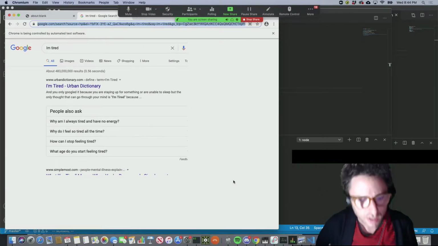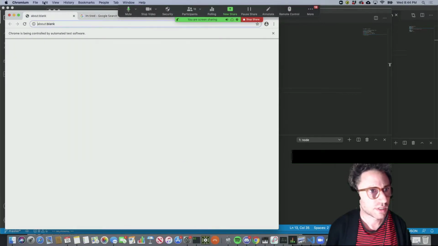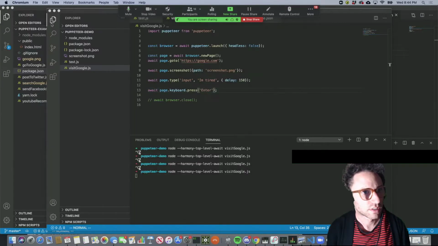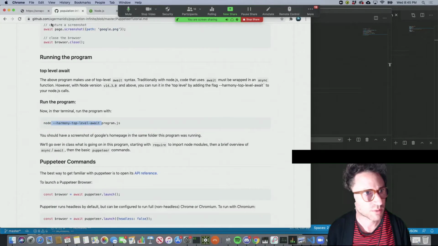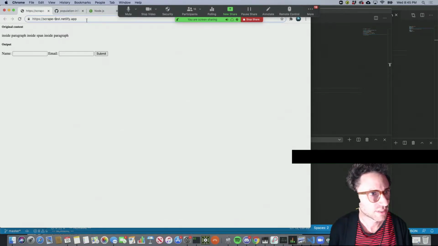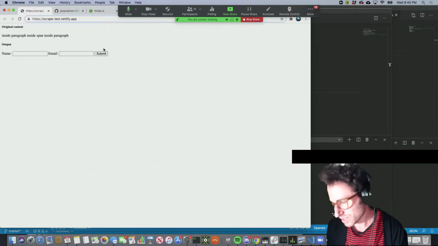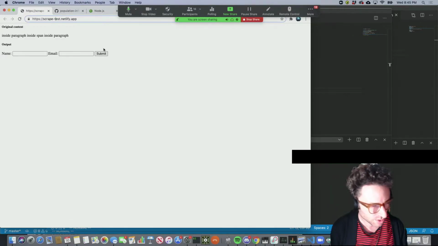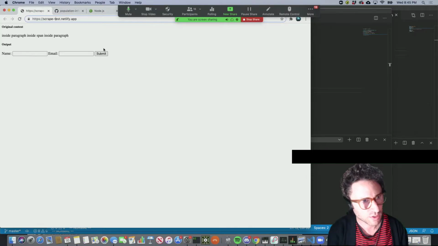So now what we're going to go through is a very basic website scrape test that I set up, which has very basic HTML elements. When you open a web page, it renders HTML.